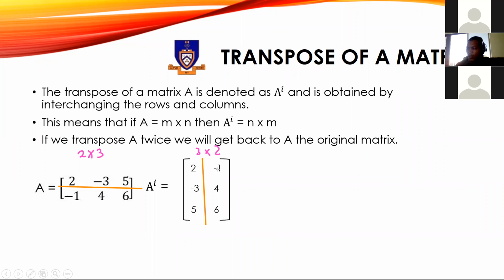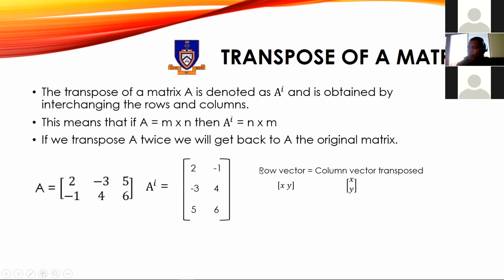And now in the second column, we have -1, 4, and 6. Okay, so if you look at the angle it produced, we basically just try to flip it in a form of a 90-degree type, but not entirely just normal rotation. I told you it's not the normal rotation, because normal rotation would have a -1 in this position, and that is not what we have in our transposed matrix. All right, so just take note of that as well.